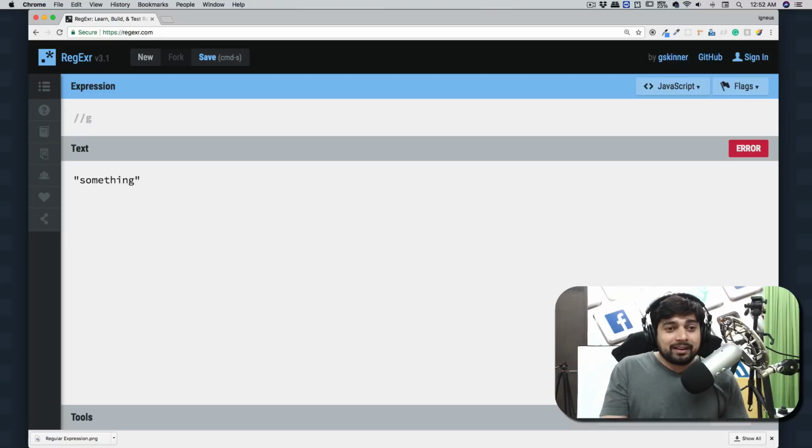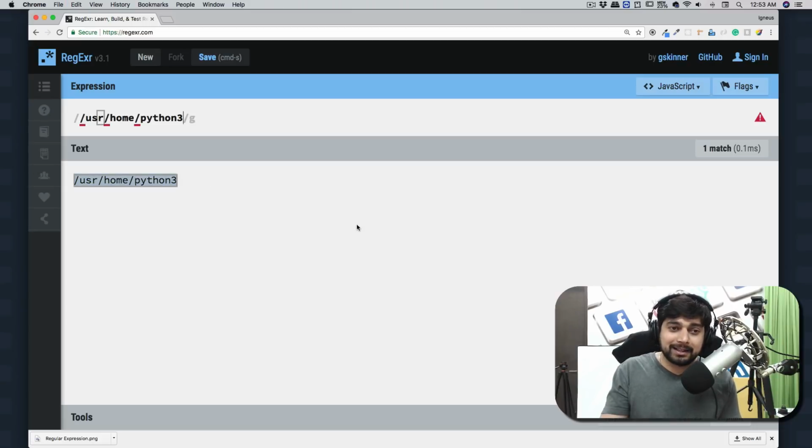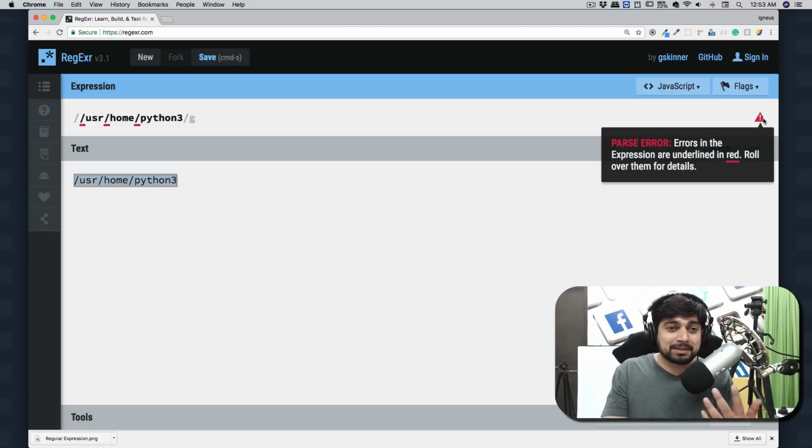Okay. Now, just a couple more examples. These are the most common ones, and almost everybody doesn't make a mistake here. For example, there is a directory that you want to match, that is slash usr slash home slash python or python3. This is a very common path which everybody who has written code in Python gives, and you want to match this. So you might be thinking, I can just copy this and paste it there, and there we go. There are obviously some problems here, and that is why I'm using this particular regex.